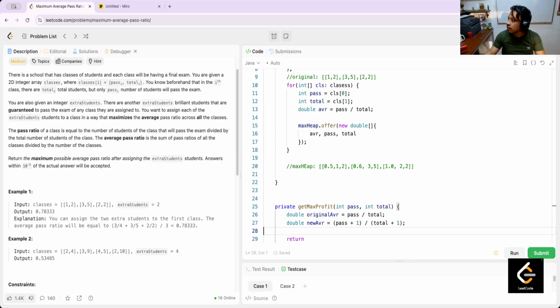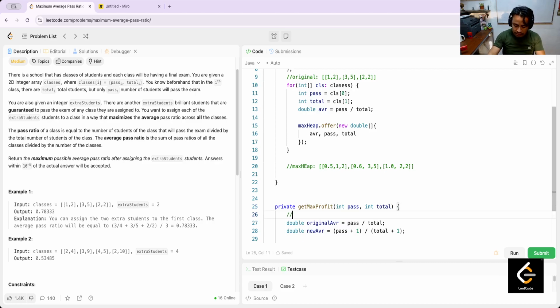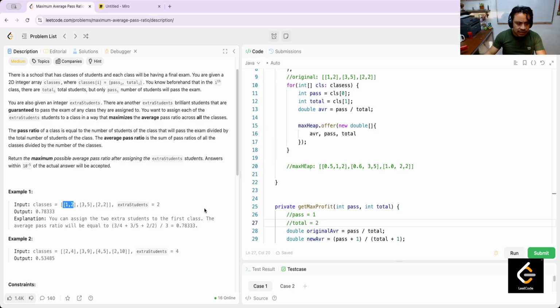Okay, and in this case, for example, if pass is equal to 1, total is equal to 2, the average between 1 and 2 is 0.5.